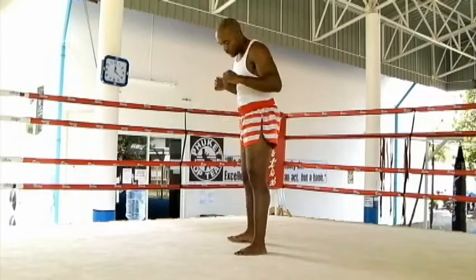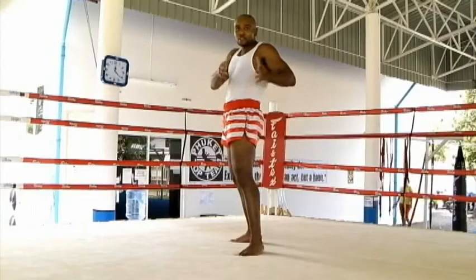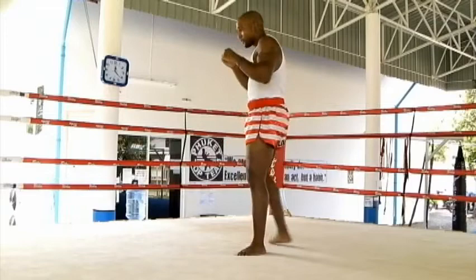I think it'll probably be good to be flat-footed if you choose to do like a side kick or something, or a hook kick or something like that. But if you want to do spinning back kicks and spinning heel kicks, probably be on your toes. It'll be completely sideways, so you're giving your opponent less to look at, less to hit, versus being more square in like a front stance, where your opponent has more to hit and more to look at. So stand sideways, they got less to hit and less to measure up to look at or hit, or attack, I should say. From the side view, or from the side stance.